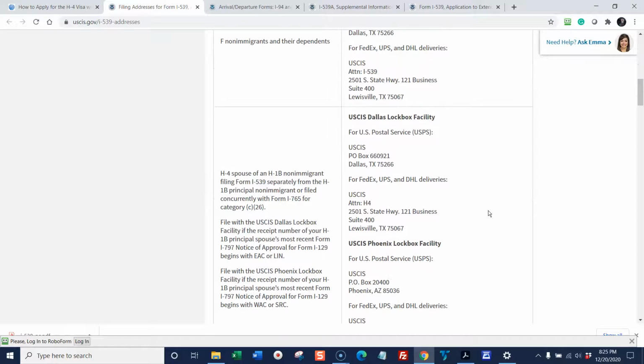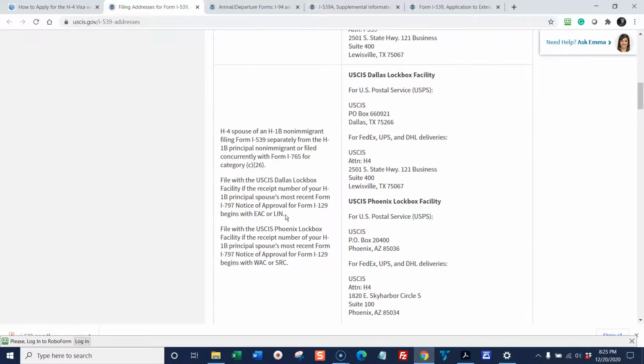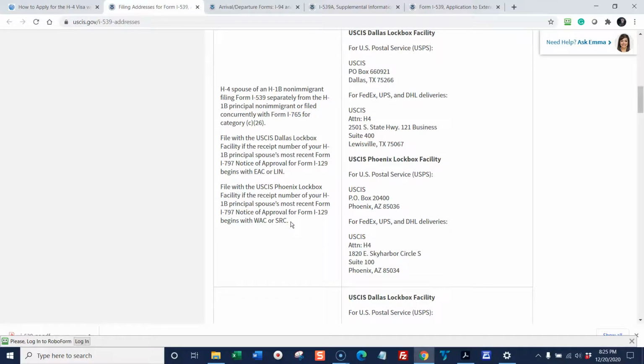If you are filing it separately from the H-1B, then it depends on the lockbox that was used, on where the H-1B was filed. So if the H-1B has a filing receipt with EAC or LIN, it gets filed to the Dallas lockbox.